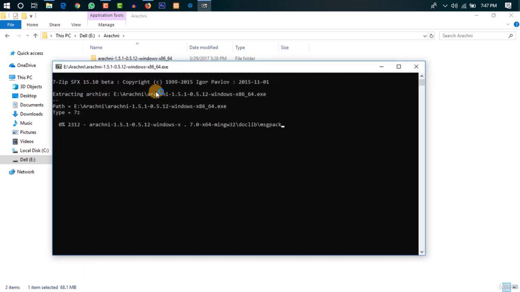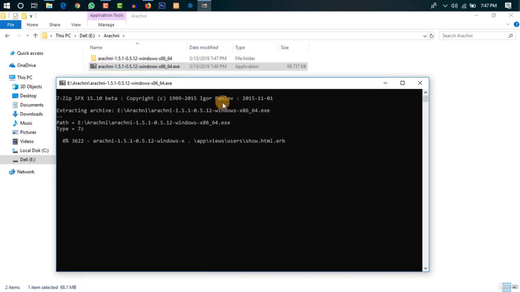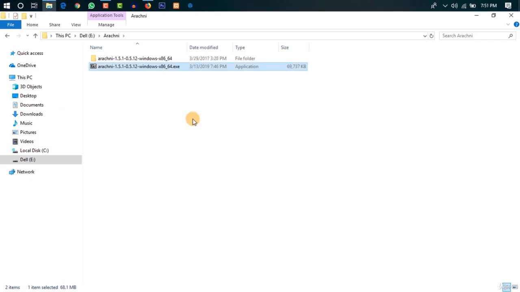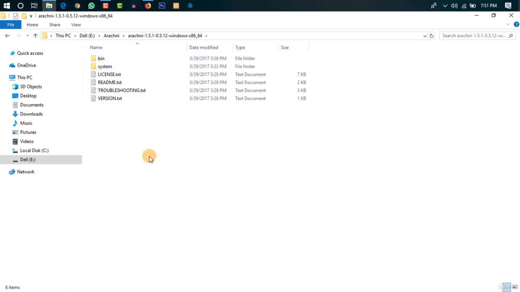Now as you see, it doesn't even ask you where you want to install it. It just starts installing. It's a script like that, right? And you can very well see it's making a folder here and installing the whole thing. All right, so it just got extracted, and now let's go ahead and see what's there in the folder.